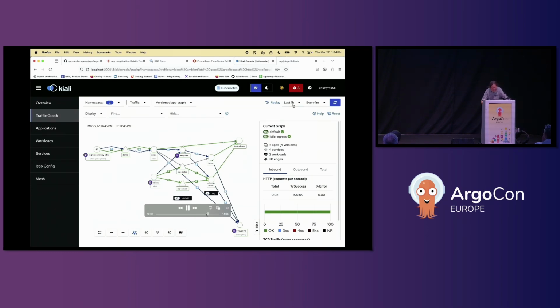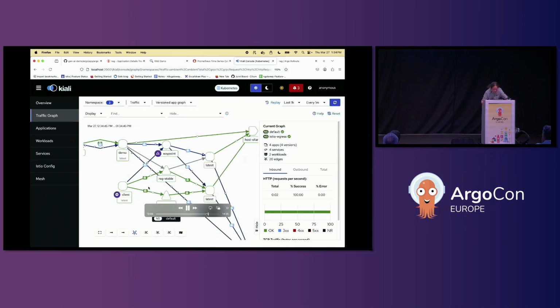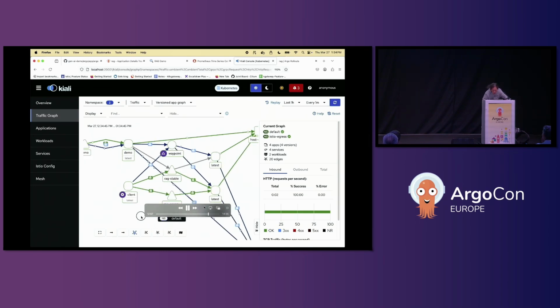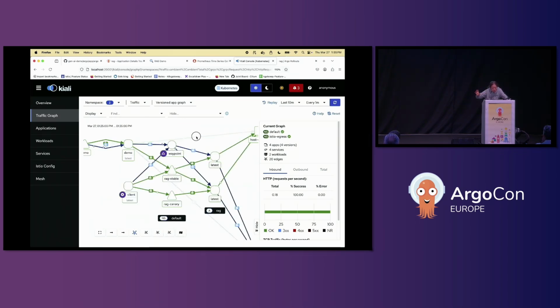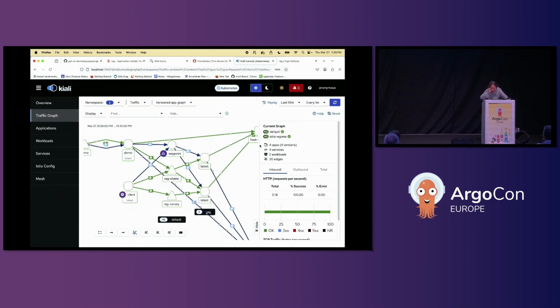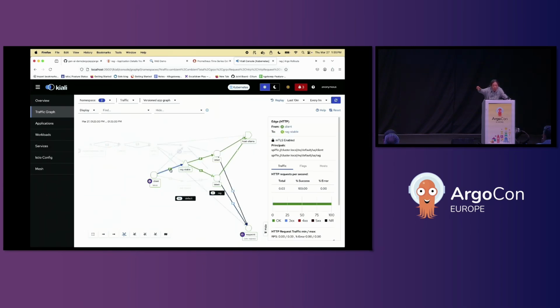All right, this is what my dashboard looks like, by the way. You can see the Canary version has been promoted. We can have traffic coming to both Canary and stable version, and the traffic is all secured through mutual TLS. At the end, we should also be able to see the Canary being promoted to stable and the old stable being removed.